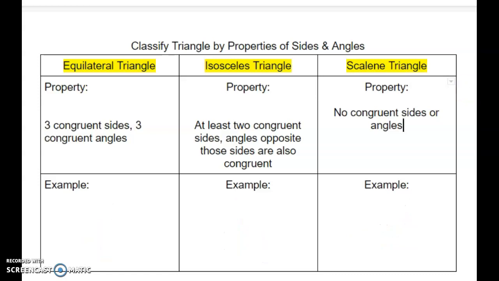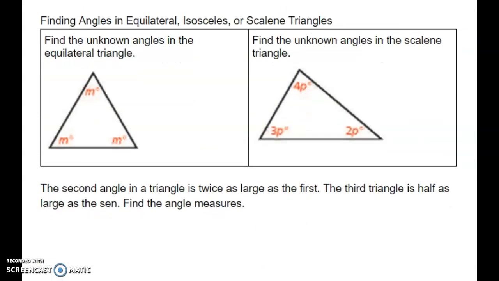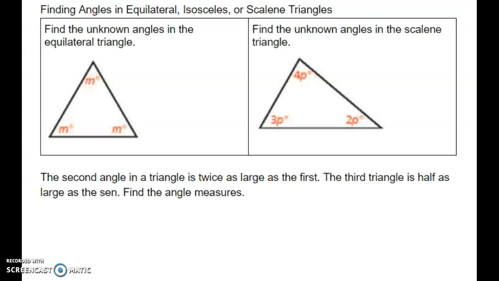Let's go down a little bit further and take a look at one other example, okay? These ones are a little bit tricky. You'll see some of this on your practice worksheet as well, but we basically want to write an equation and then solve the equation to find the missing angles, okay?